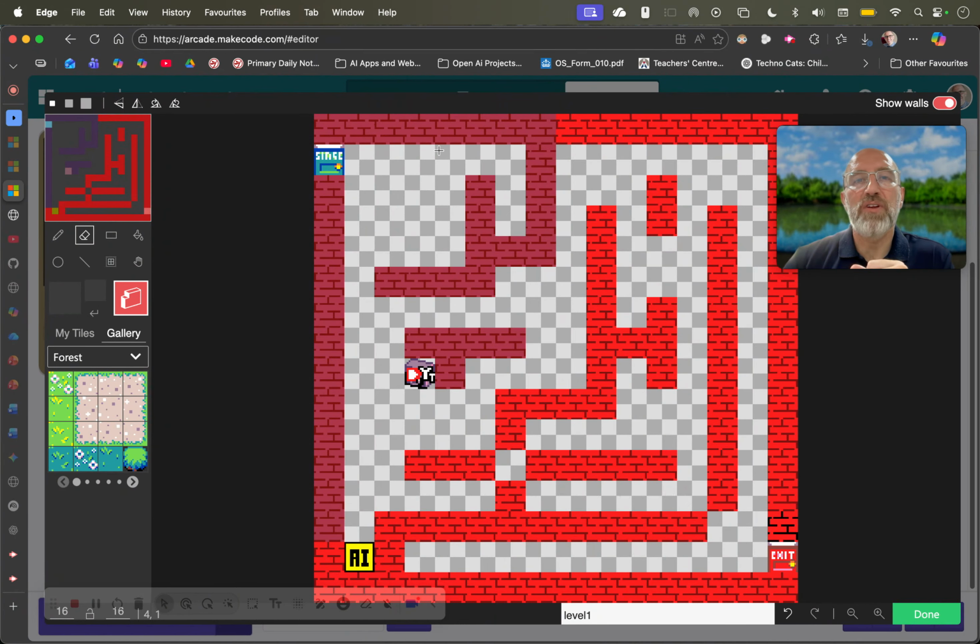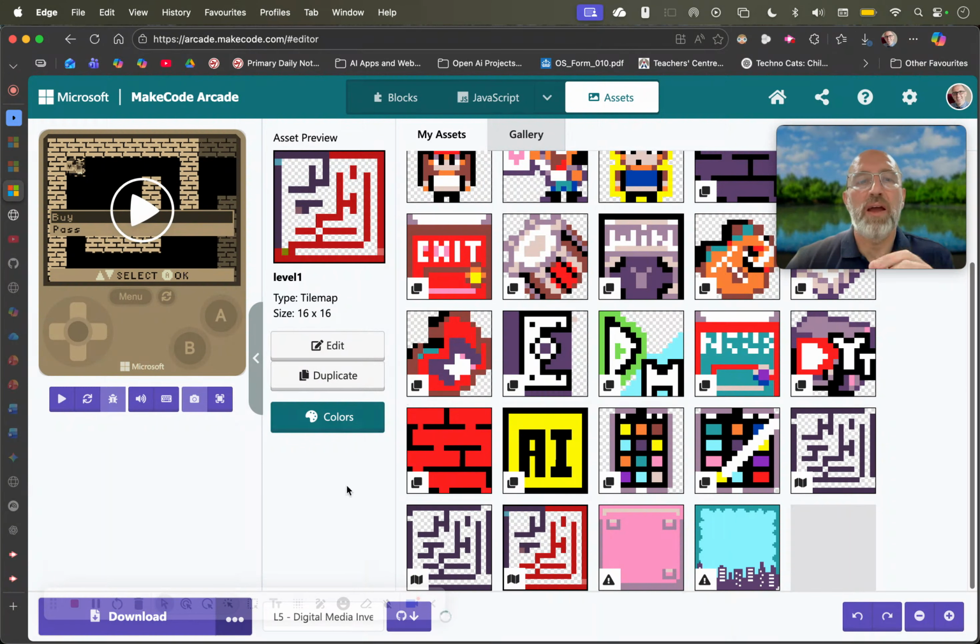One of my influences is going to come up over here, as we know, and then I'm going to go down to AI, and that's where I'm going to get my multiple choices. So I'm going to hit done, put those 2 blocks in, and then go into my game. Let's go back into my blocks.